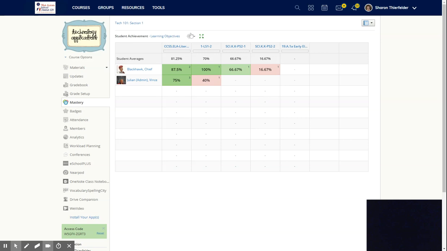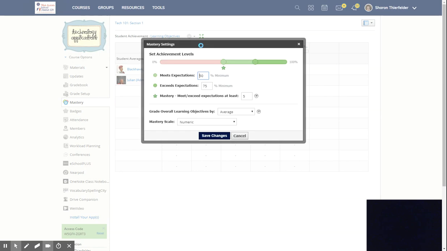So here in this little gear icon, I can actually define those settings. So you will see here, I can set the achievement levels. I can decide what's the meet expectation. So if I did 50%, 75%, I can change those to whatever I want. So I could make meets expectations 75, and then I could say this is 90. It's up to me, okay? I'm going to change this back.